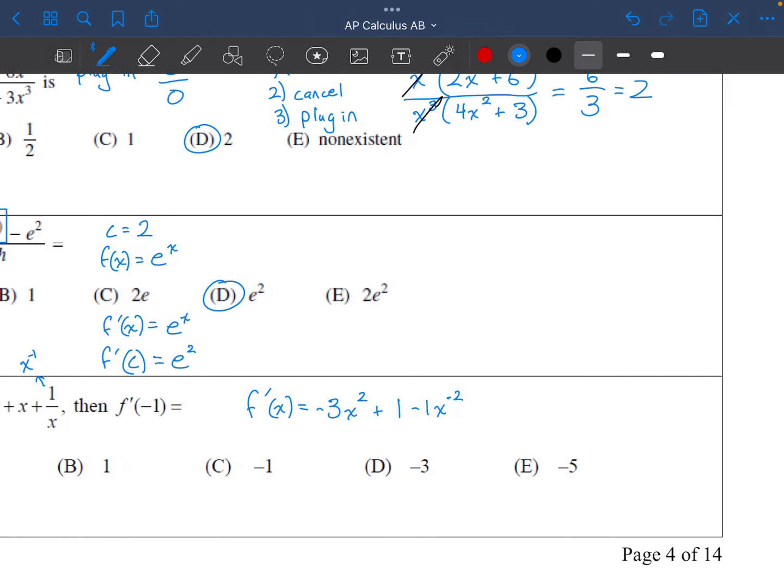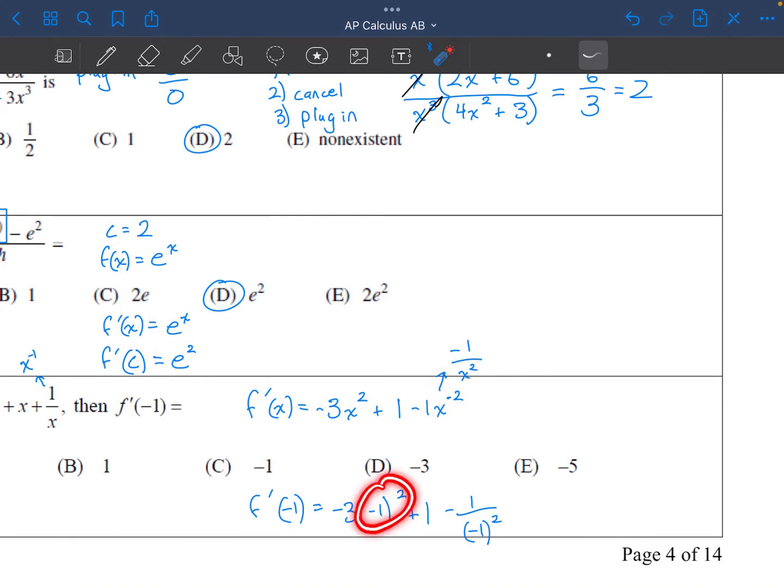But before I do that, I kind of want to rewrite this term right here. Really, this is just -1 over x squared. I flipped it because whenever you have a negative power, that just means turn it into a fraction, make it in the denominator, right? So now I can plug in that -1, and I get f prime of -1 is equal to -3 times -1 quantity squared plus 1 minus, and again, I'm kind of plugging into this one, not this one. They're the same thing. This one is easier to plug into, though. So I have -1 over -1 quantity squared. All right, just have to evaluate this, and I'm done.